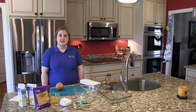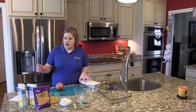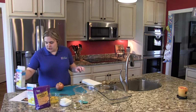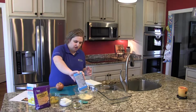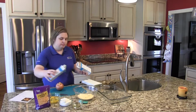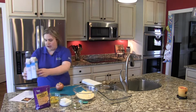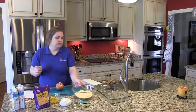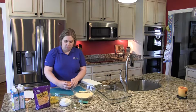Today we're making Mexican cornbread and white chicken chili. So to start out with our cornbread, we're going to use 2 packages of cornbread mix. We're going to dump these into just a normal size mixing bowl. After we put our cornbread mixture in the bowl, we are going to start working on our onion.